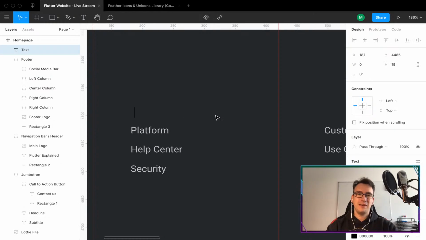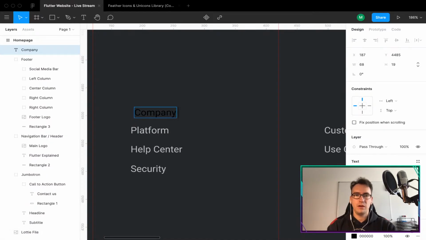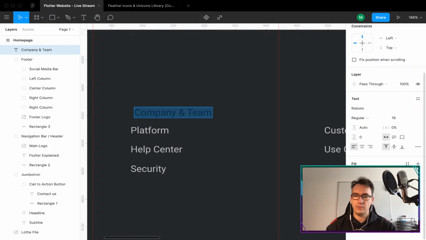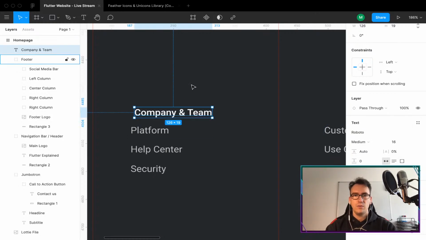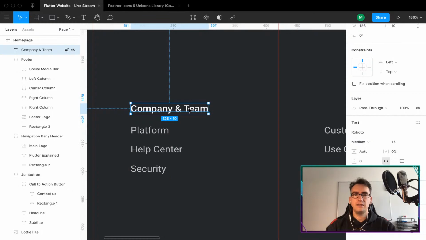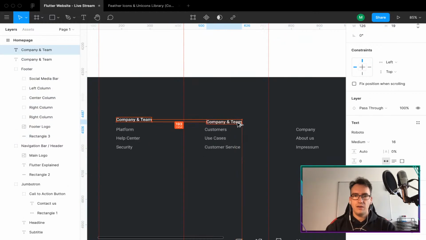So that would mean that we have up there something like our team. Is that not company and team? So company and team. Something like that. And this company and team would then be in white. I want to have that in white. Let's see what the team says. If we make this white and a little bit stronger, and maybe a medium size, we have this a little bit more outlined that this is a headline actually. Well, company and team, we would have the same behavior down here.